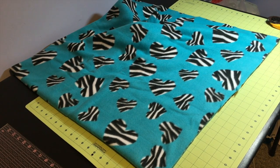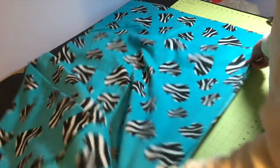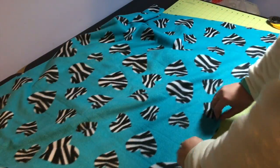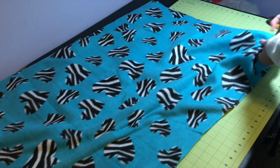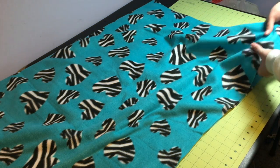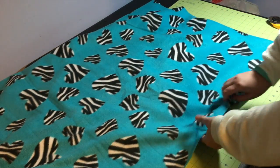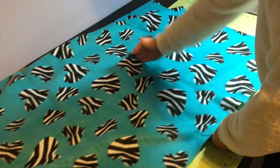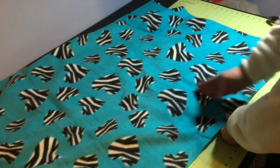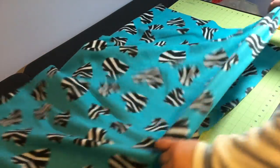So I cut off that selvage edge, and now what I'm left with is my piece of fleece without that selvage edge. Now you're going to notice that your fleece between the selvage edges, this way it's going to stretch. This way it does not stretch as much, okay? We're going to cut with the stretch, so your stretch and your lines are going to be going in the same direction.